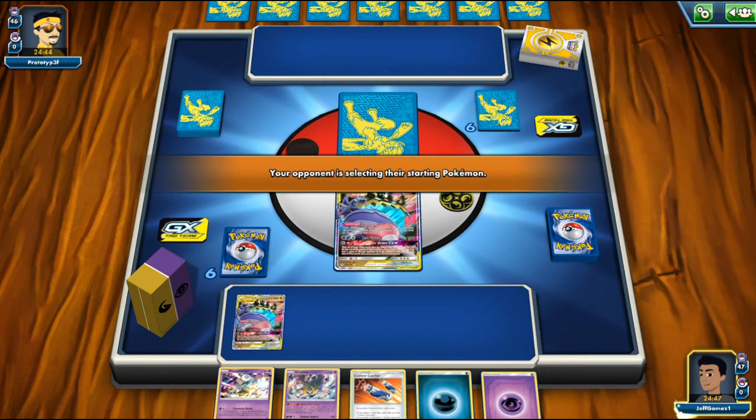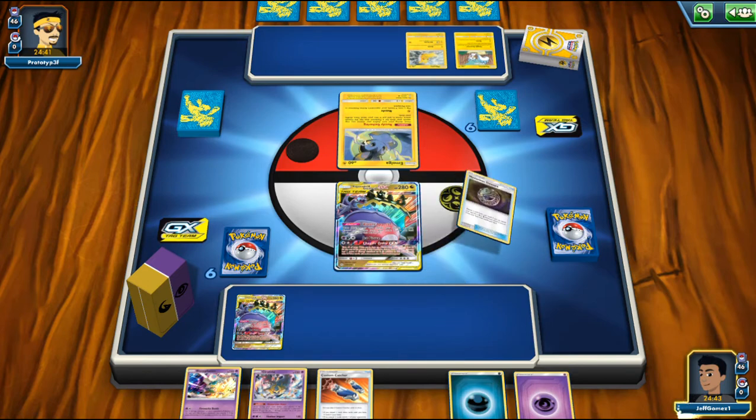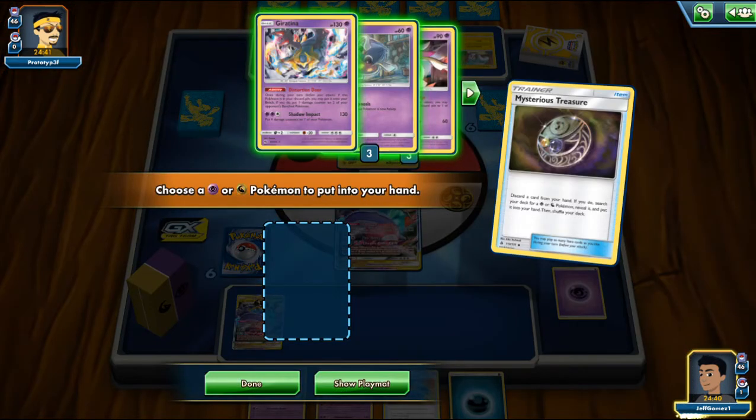He takes his mulligan, draws, drops one to his bench, drops 2 to his bench. Okay, so we can probably use this. Oh, this is the Nozzle deck. Okay. So we're going to make it interesting. So I'm going to use Mysterious Treasure to discard an energy, a second energy, to get a Gustin Legado out.